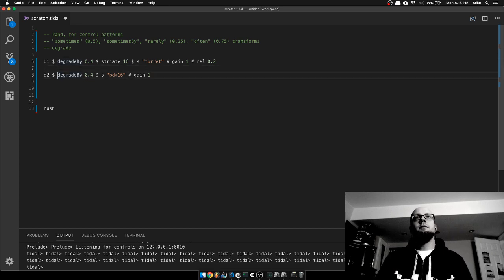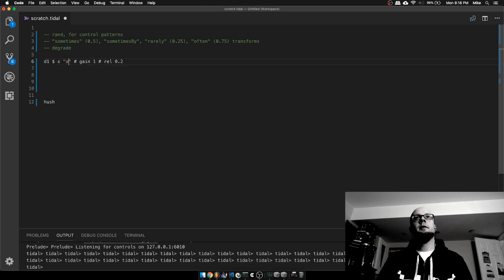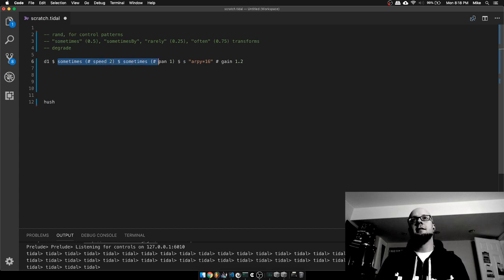But let's go back to the other example that I started with, where let's go back to our RP pattern. And if I say sometimes speed 2 and sometimes pan 1, so again, because the sometimes functions are used in the same pattern at the same cycle, the pan effect to the right and the doubling of the speed happen at the same time.